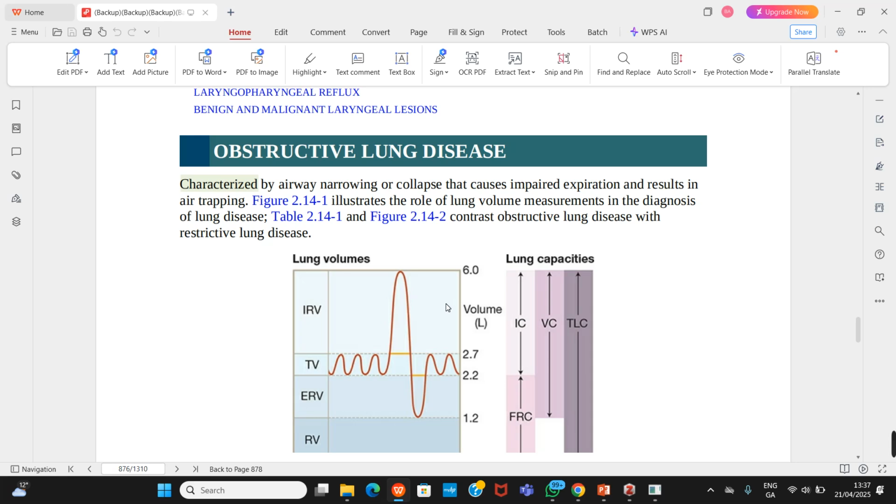So today we are going to start the respiratory system, and we are going to start by talking about obstructive lung disease first. What I just want to emphasize here is that we should have it in mind that the major problem in obstructive lung disease is just impaired expiration. That is the bulk of the problem. They have a problem with getting air out of their lungs, and that results in trapping of the air within the alveoli in the process, leading to hyperventilation.